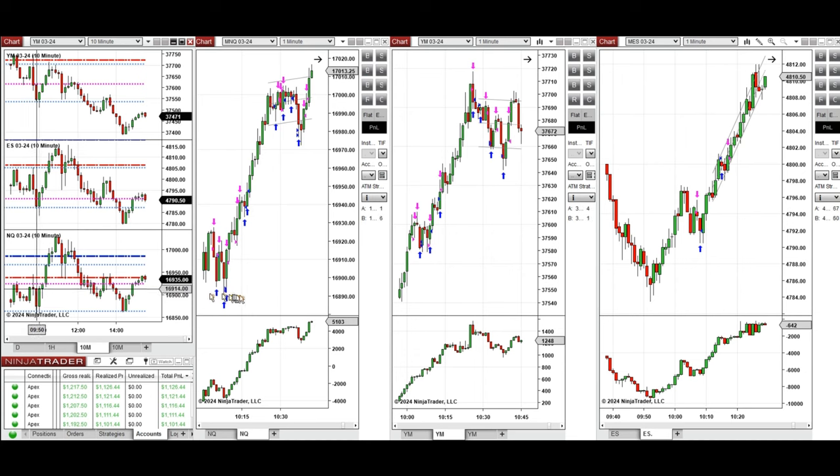This wave of downtrend was taken with several short positions on NASDAQ, Dow Jones, and S&P 500. Since the price couldn't go lower and the buyers came back from 10 o'clock, this wave of uptrend was taken with long positions. We set up B, C, and T repeatedly on NASDAQ here and Dow Jones at this point forward.